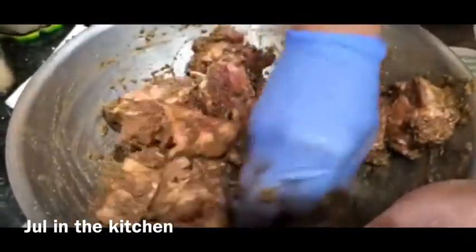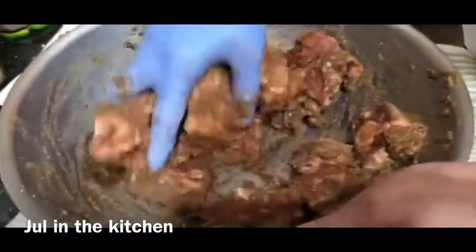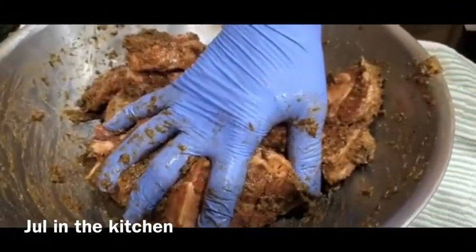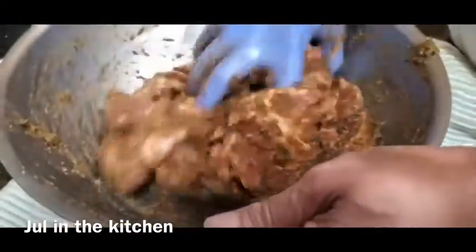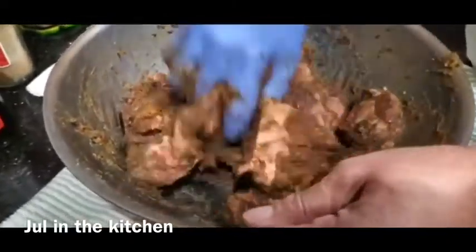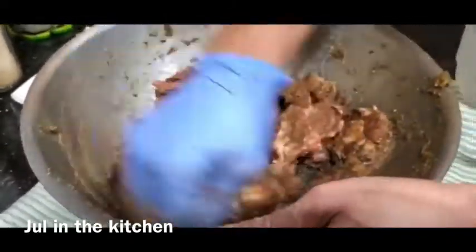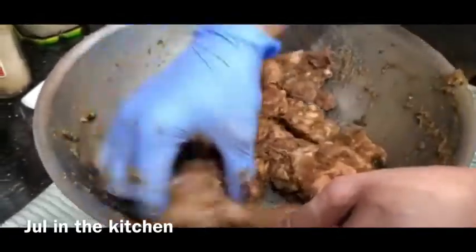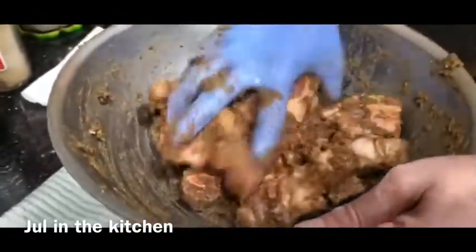So guys, you must be wondering, because I'm not going to be putting this down overnight or for 2 hours. Most of the time I'm seasoning and I'm putting it on to cook. That's me. And I always say, as long as you're massaging your seasoning good into your meat, you don't have to put nothing down for 2 hours. Once you're a good cook and you give it some love, it's gonna taste good.